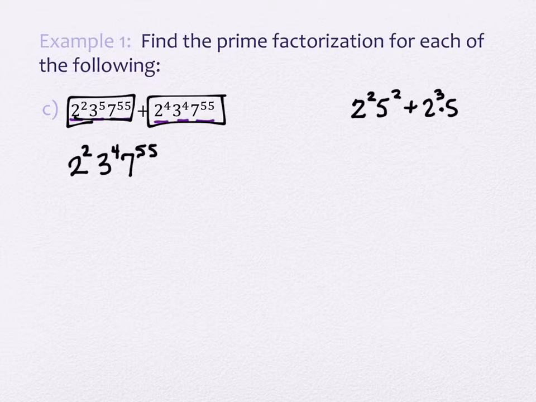So what I'm going to do next is put parentheses and write down what they don't have in common, or what the leftovers are. Again, if I look at the first expression right here, how many 2's do I have left over? None. I took care of all of them, right? So I don't have to worry about the 2's. How many 3's do I have left over? There's 1 3, so I'm going to write a 3 in here. If you want to write 3 to the 1 to be very clear to yourself, that would be fine.